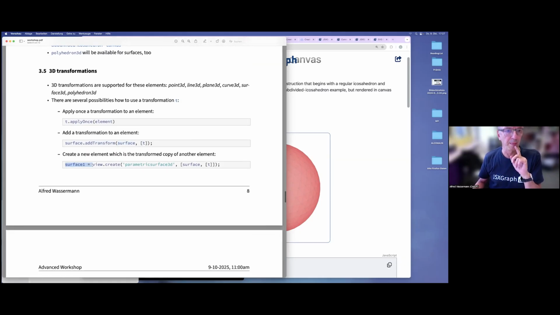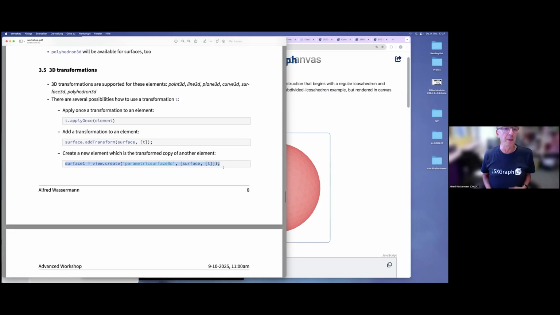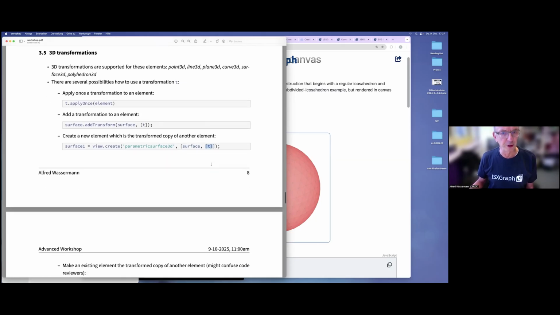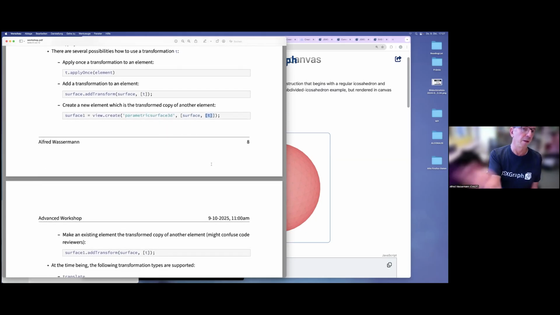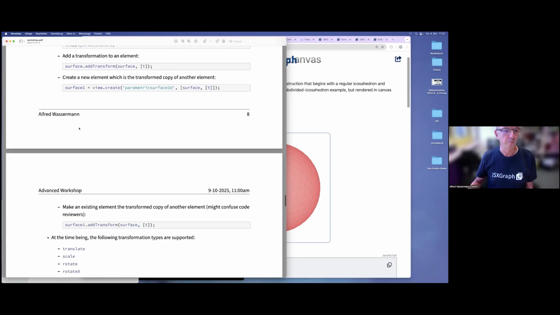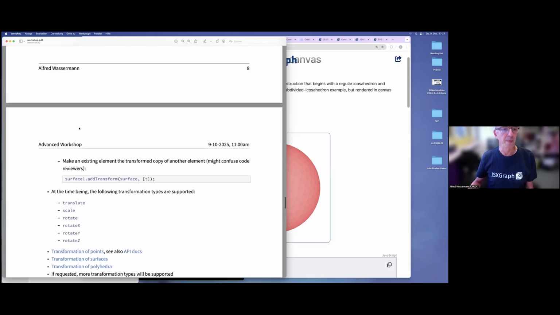And we can create a new element as a transformed copy of another element. So we start with an element and create a new one and supply a set of transformations which transform surface to surface one.